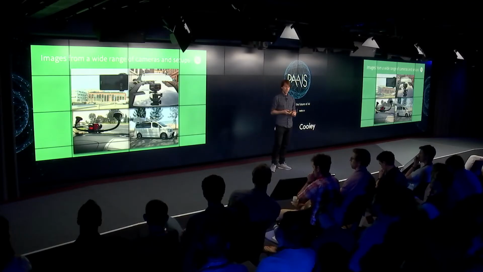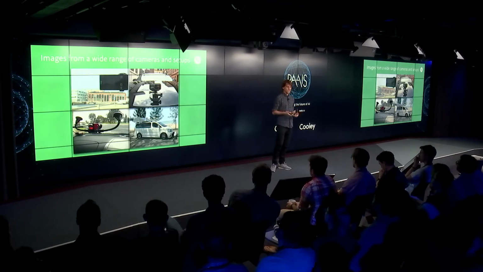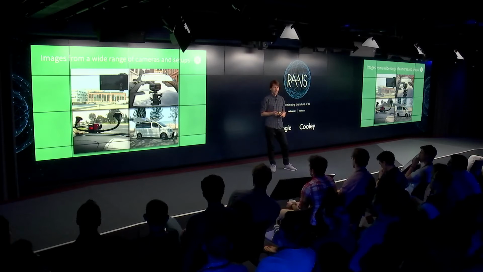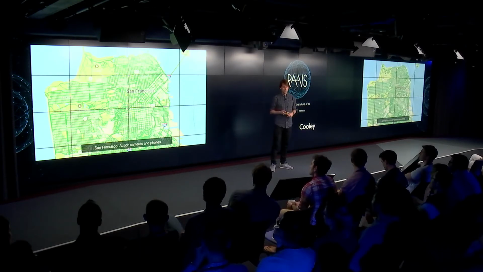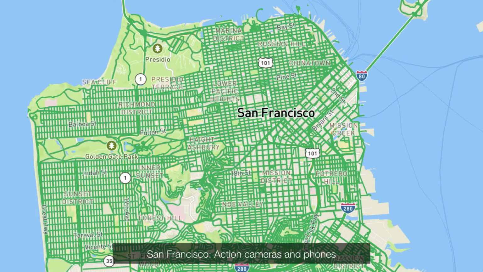We also support action cameras. Some people put up to 4 cameras on their cars and drive around, and you get amazing imagery this way. But we also support all the way up to the high-end mapping rigs that cities and some companies use. We usually say any random source. It's not really random, but we're not in control, so we have to support everything.